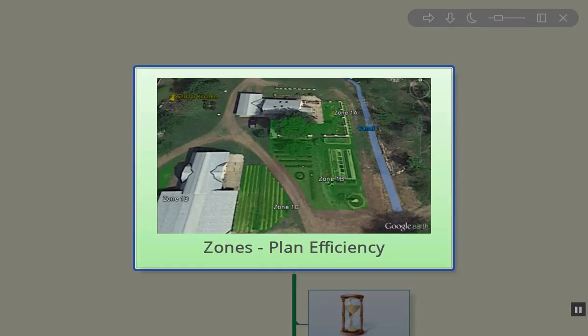So here we are, we've gone over the zones. It's all about planning the efficient design, the layout of your property, based on how much time you're spending in each area, how frequently you're visiting, and how long those periods are. And we want to set these zones up, if at all possible, so there are few obstacles in our paths. And as we make our way through our zone one garden and going over to the coop area, we can grab produce along the way and feed it to the chickens. Having good access, you can see some of the roadways going around here, and it's much more extensive if I were to pull back on the drone footage. But that, I hope, gives you a good idea of how the zone planning actually goes.